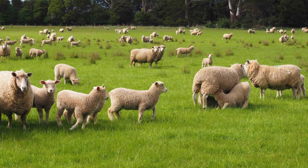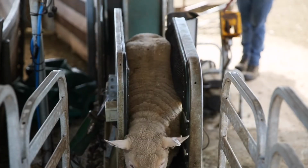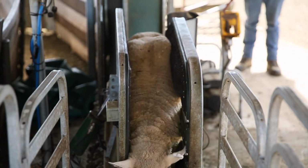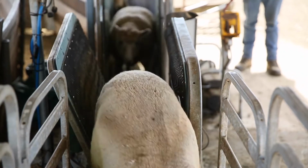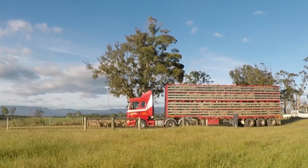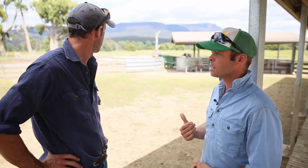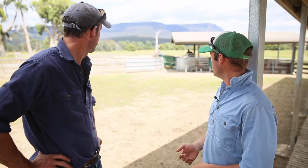Tell us about your infrastructure and your handling equipment here. Well, we've just started increasing our stocking rate and putting through a larger number of lambs. We've got a Tapari auto handler. It weighs and drafts three ways, and we crutch all our ewes through it, and all the lambs will get crutched through it before they go on the truck. And we also purchased a VE machine this year for drenching and vaccinating, and it's made it a lot easier. Fantastic.